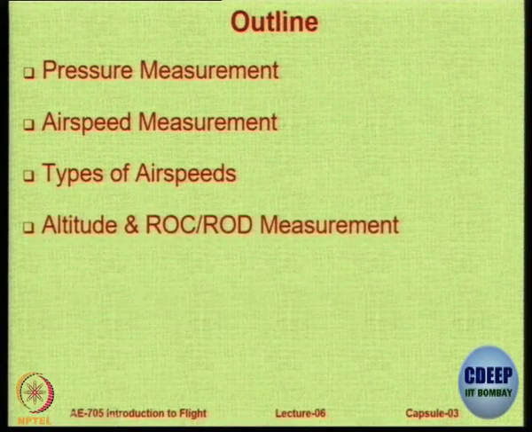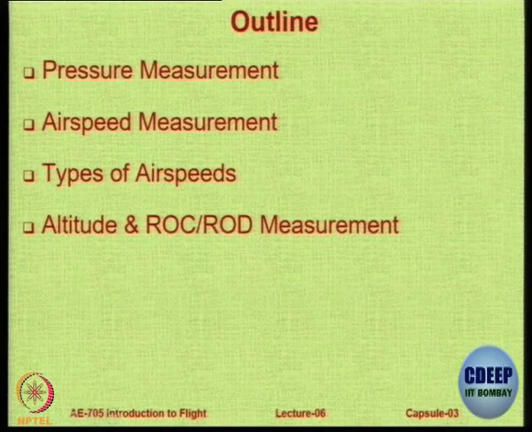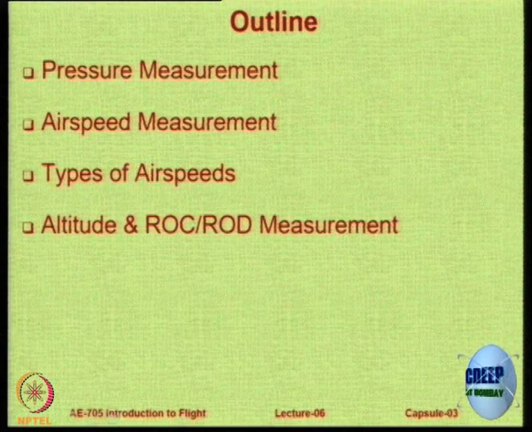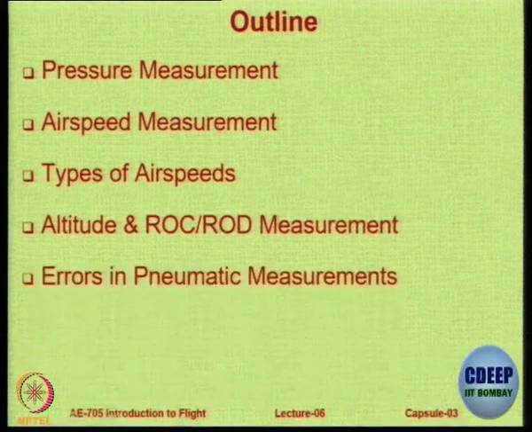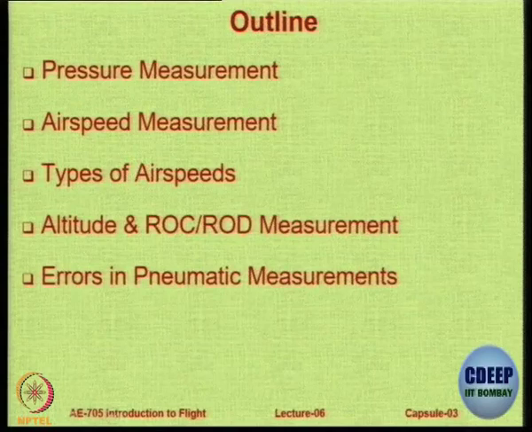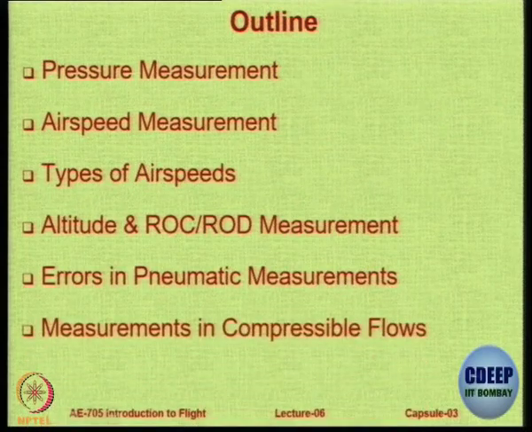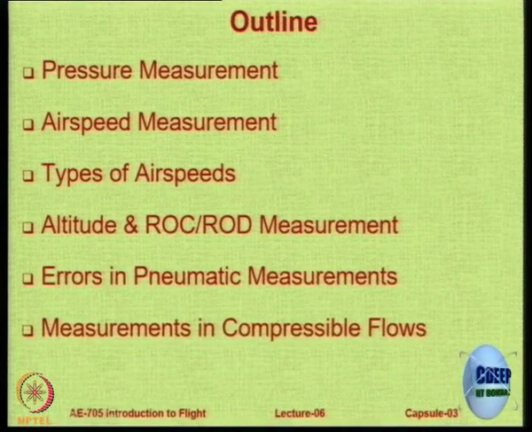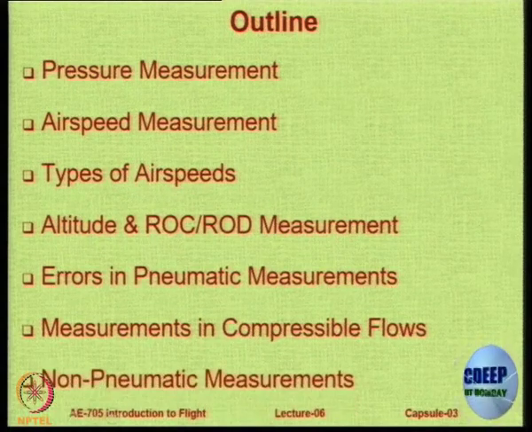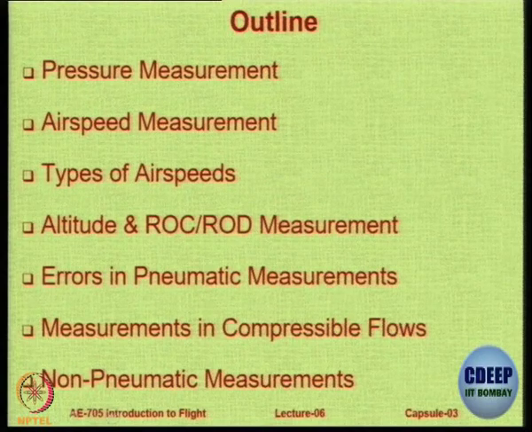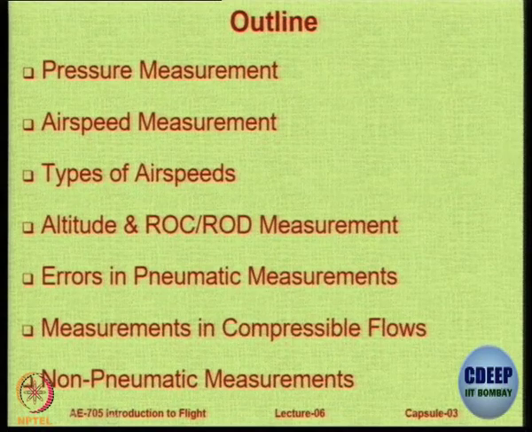We will also look at two measurements — one of altitude and the other of the rate of climb and descent — and then we will move on to errors in pneumatic measurements, because most of the instrumentation in the aircraft so far has been based on pneumatics. We then look at errors in compressible flows, what compensations are provided, and finally the future usage of non-pneumatic instruments for measuring pressure, speed, and other parameters like angle of attack.